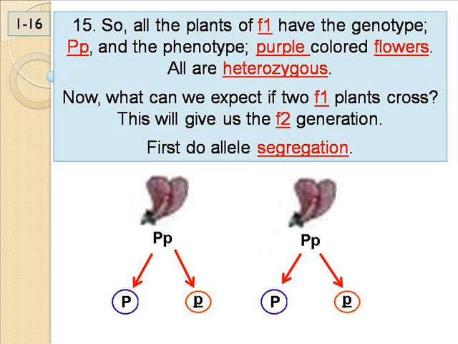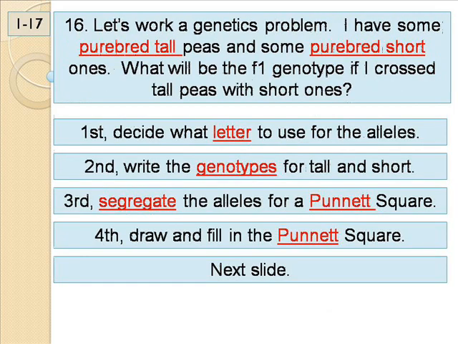So when you do the segregation, on this side of the Punnett square, you'll have the big P, small p, while on top you have the same thing again, because both parents are identical. Okay? So there's your segregation. Same both times. So when you do your Punnett square, that's just how I do it.